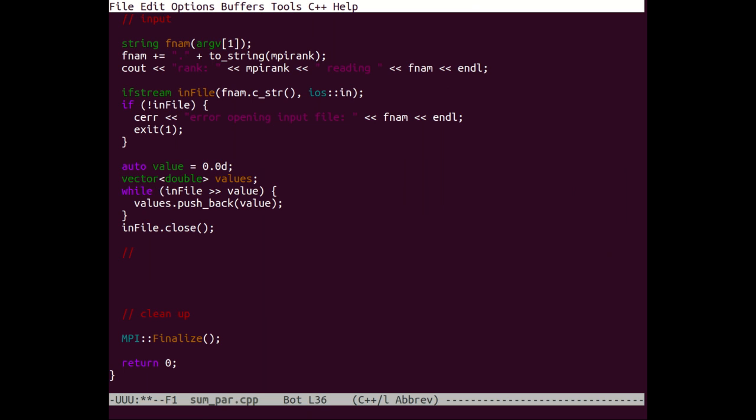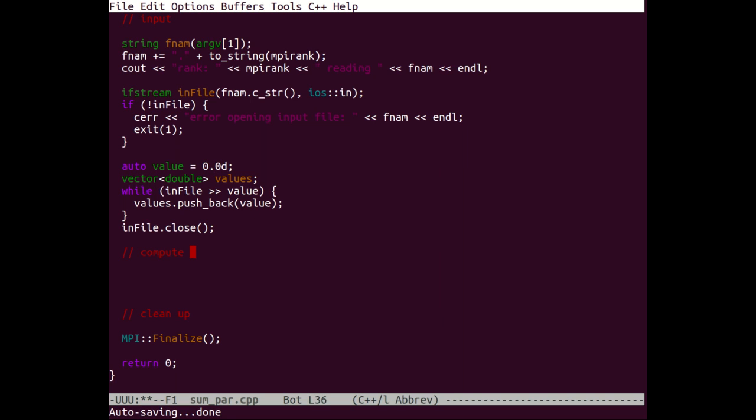So now let's try to write the compute part of our program, right? So each of the different cores is going to do a summation of all those different numbers that are stored inside of those vectors, right? So each of the different ranks is going to have a different vector. So the numbers stored in this values vector are going to be different for different ranks. So the summed up value, the partial summation, will be different, right?